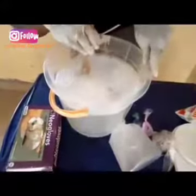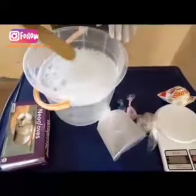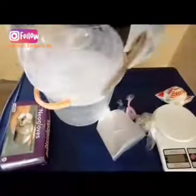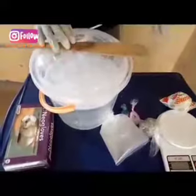From under the bucket, you can no longer see the chemical. That will be all for now. And when dealing with chemicals, you have to be extremely careful. You keep children away. And so we are going to allow it to sit for the next 45 minutes to 1 hour.